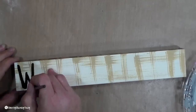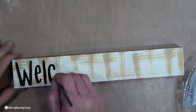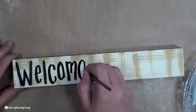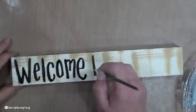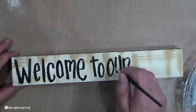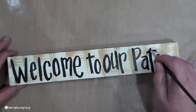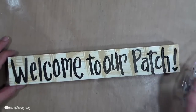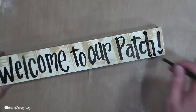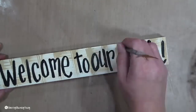And it has taken me many years. I have had lots of trial and error. I was determined to learn how to paint, and I have mentioned this in other videos, but it is a God-given talent, and I have just tried over and over. It was my desire to learn how to paint with the paintbrush, and I owe all of the credit to God because He has allowed me to learn how to do this without having to take an expensive painting class. But anyway, I have messed up many projects, and I just paint over it and start again.